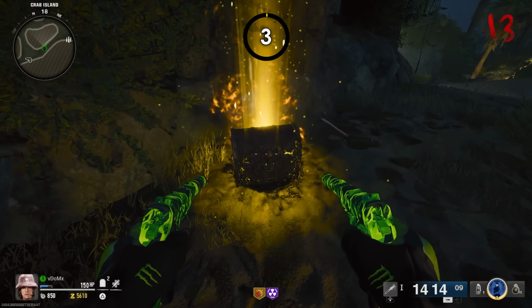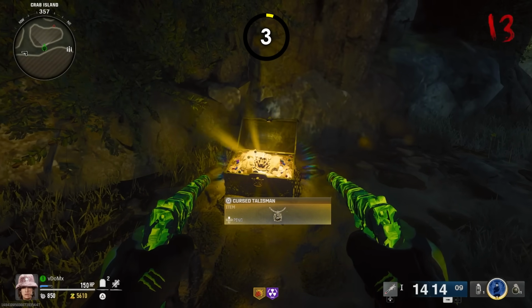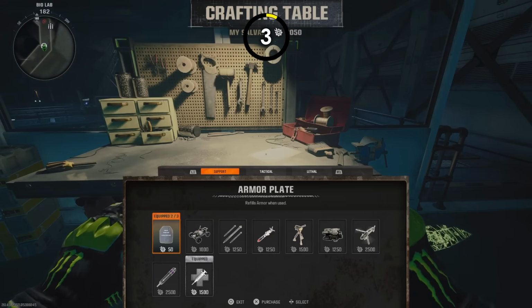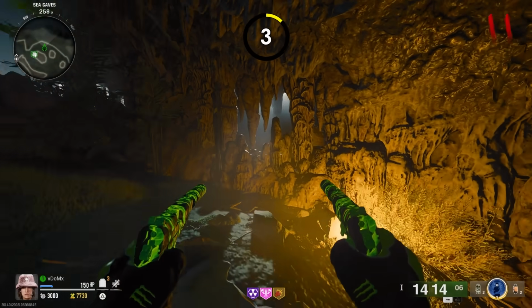This next Easter egg involves a treasure hunt to find a talisman that grants you permanent double points for the rest of the game, with a catch. You'll need 2 things to do this. First, buy melee macchiato and then craft either 3 molotovs or 3 thermo grenades. You'll then need to head to the sea caves, which is the tunnel system with speed cola inside.